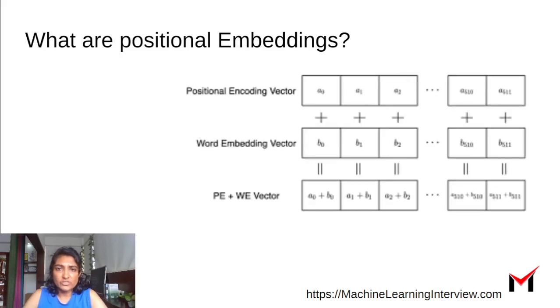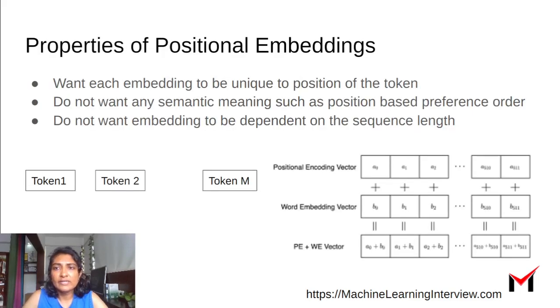So how do we compute positional encoding? Typically we take the input embedding to the model itself, which captures the semantic meaning of the word. That's what we hope the input embeddings do. And then we also add another vector which represents the position. What are some properties that we want for this vector? We want this positional embedding to be unique to the position of the token. So that's the first thing. We don't want this to be the same for position 1 and position 3. That doesn't make sense.